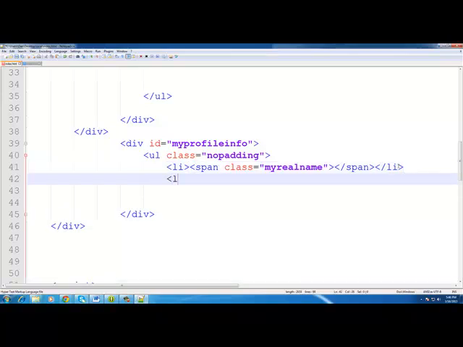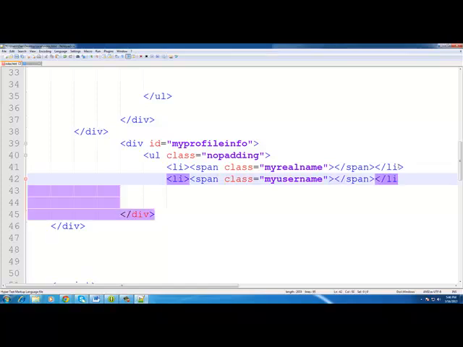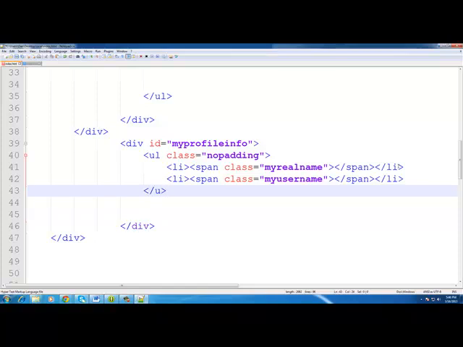Okay, and let's do it again. Li, span class my username, span, li. And now let's close our UL. Okay, and we did close our div here, and oops, I deleted my UL. Okay, let's save.